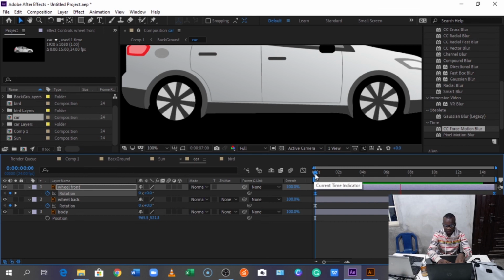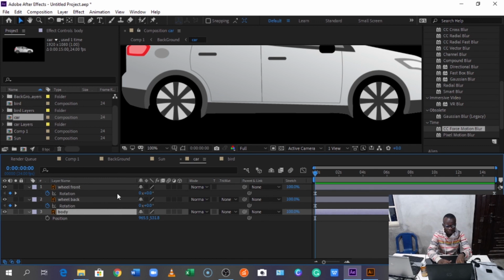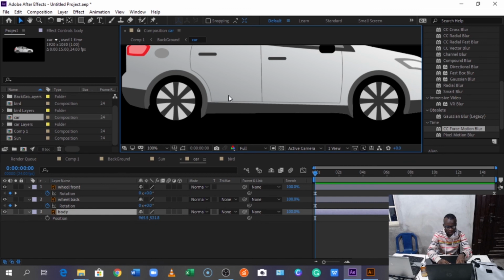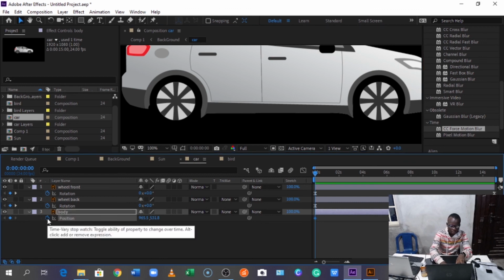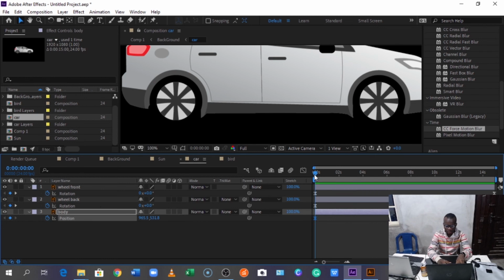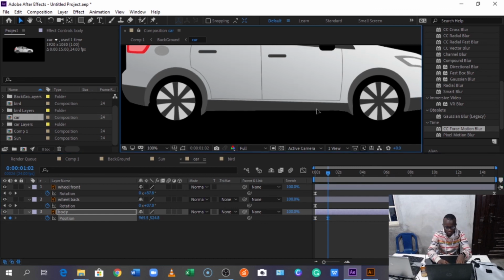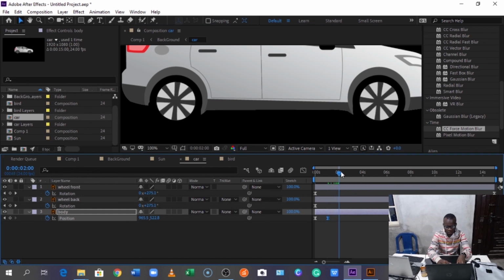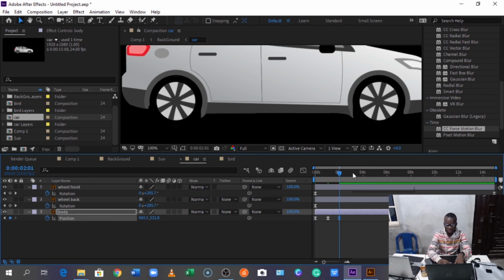The tires are moving already, but not only that. Now let's give the body a little shaky effect. So click on the body, you keyframe the position here, you put an F9 on it, then we go to 1 second, move it up a little bit, then you go to 2 seconds, you copy this keyframe and you paste it there.